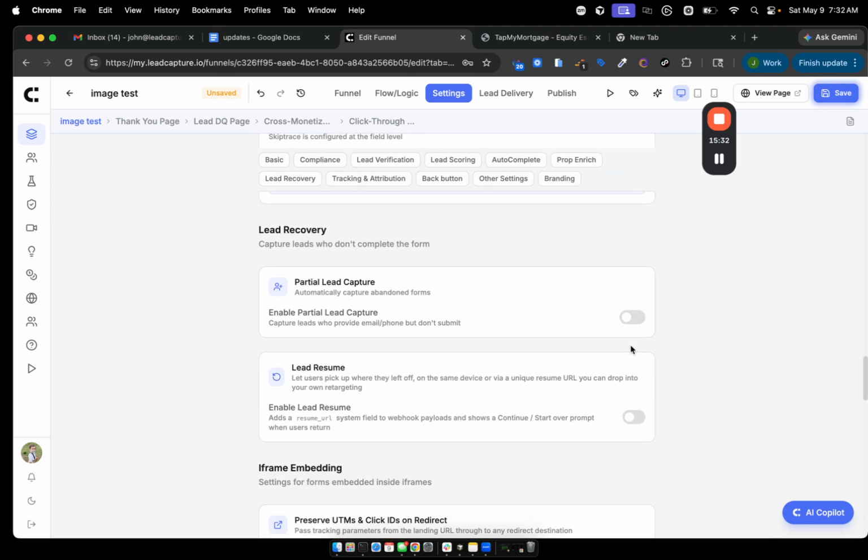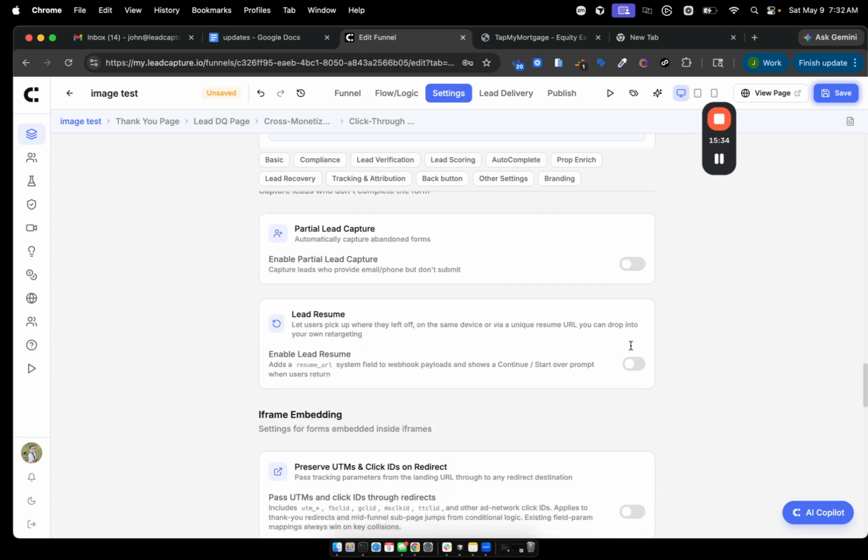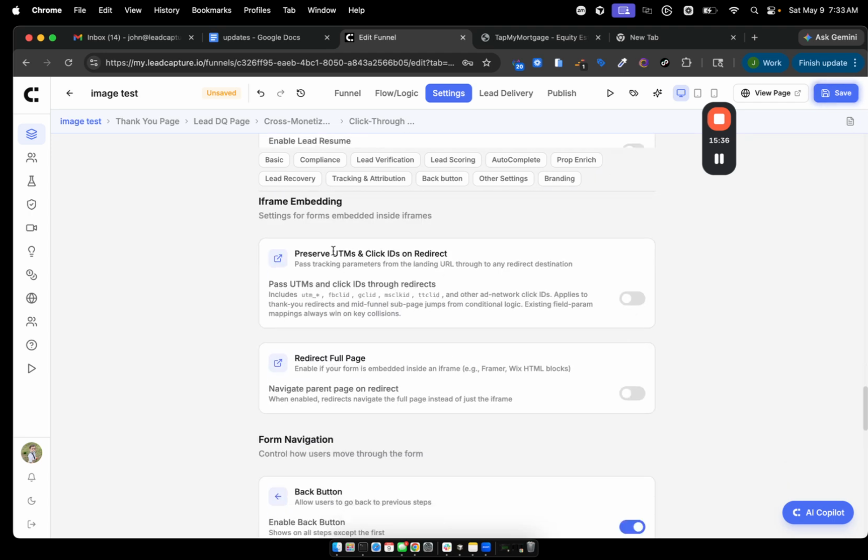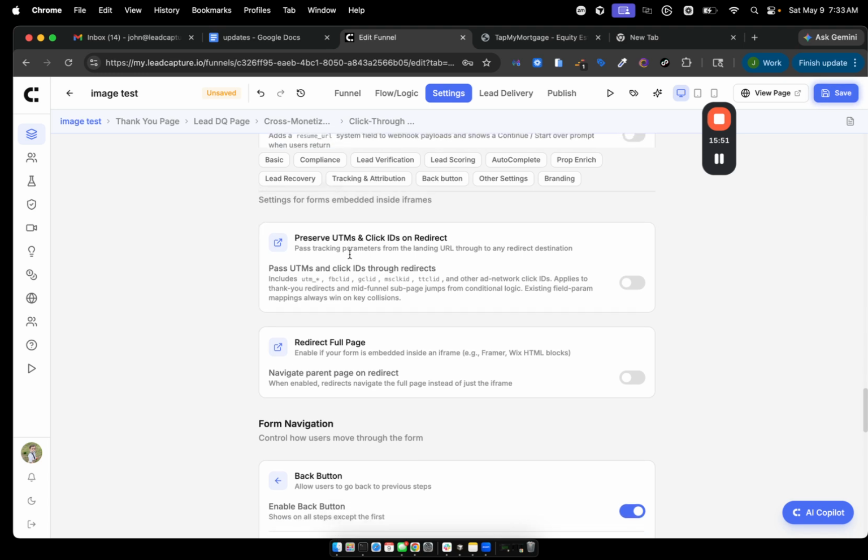So while we're in settings, let's take a look at a couple of new features here as well. You can preserve UTMs and click IDs on redirects. So let's say you're using Meta ads, Google ads, or so on, and you're having someone click through from the ad and you have your UTM parameters, and then you're redirecting them to a subpage or a thank you page. Well, one of the problems that most platforms faced, and we also faced this as well, was that all the UTMs and parameters would drop off.